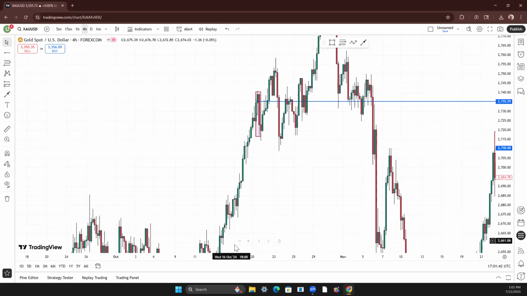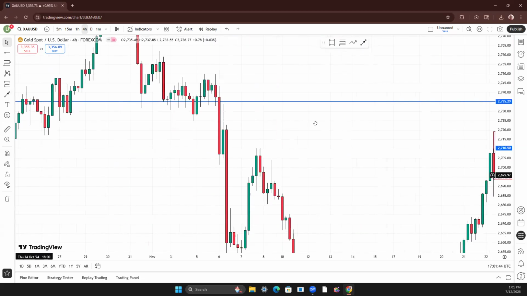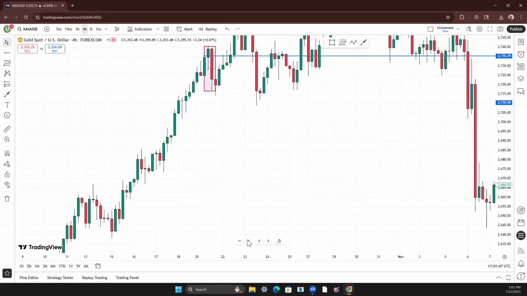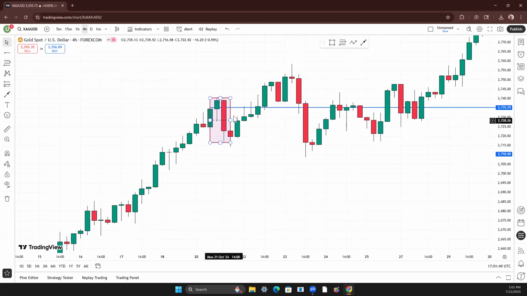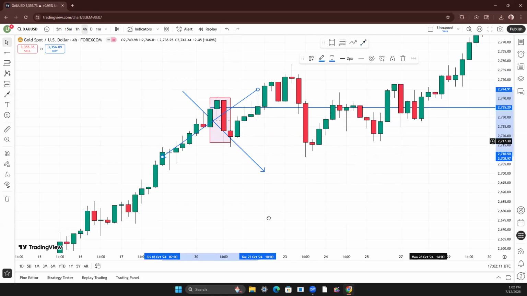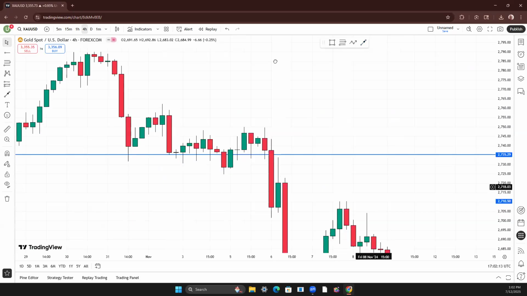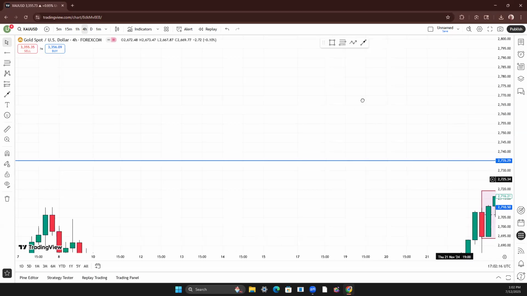There's another one over here. Like I said, it's a 50-50 chance, right? It may sometimes work out, it may sometimes not work out. This is a no trade because it went too far up, right? It went way past our blue line. So you wouldn't place a trade going down on this one. So this is a no trade. Do not place a trade on this one. That's a no trade. Let's move forward to the next one that we did.